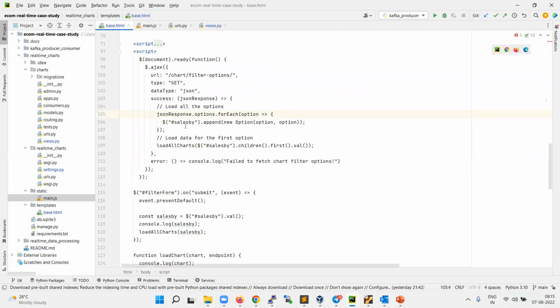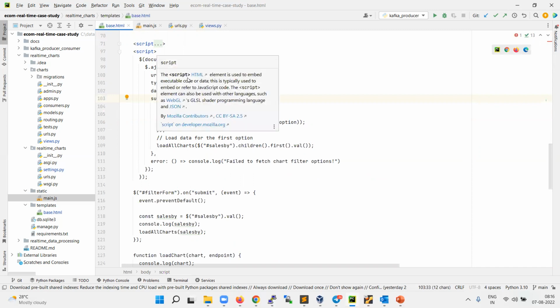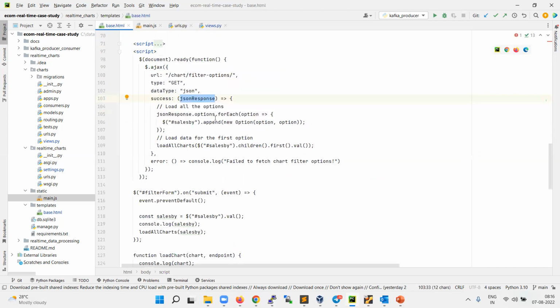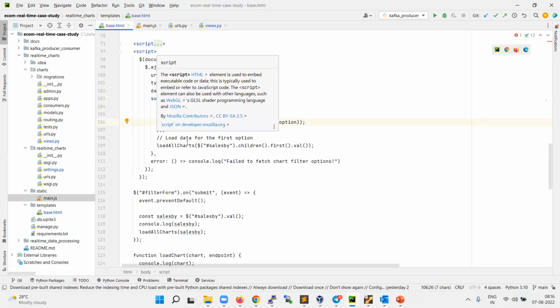So whenever you call this URL, it will go and call that. You can think of it as a REST API. It will call that API, get the response, and I'm going to put it on the sales by drop down control I'm using.